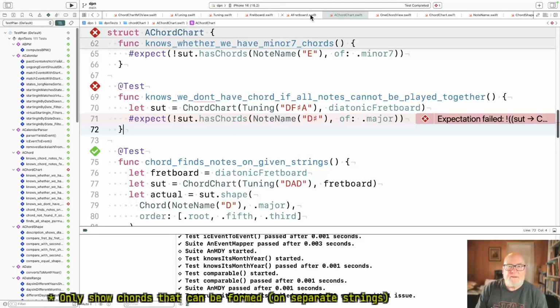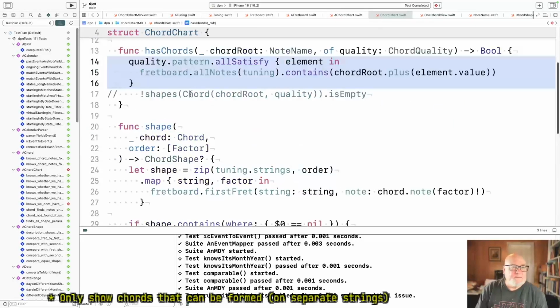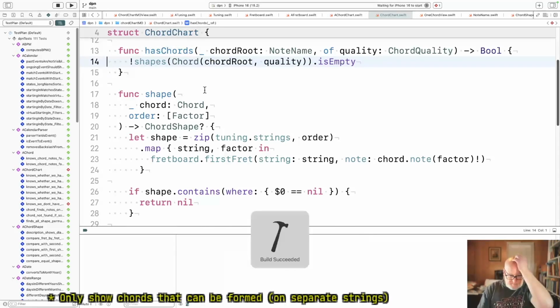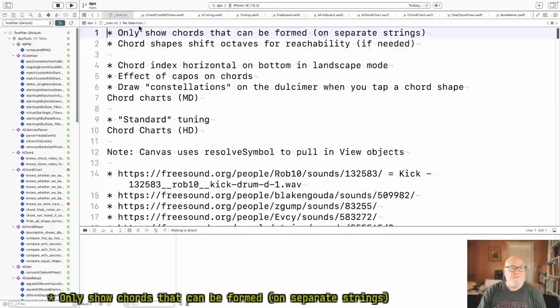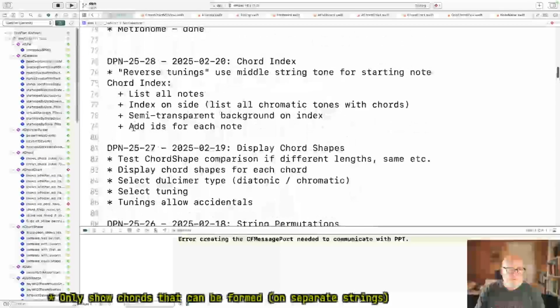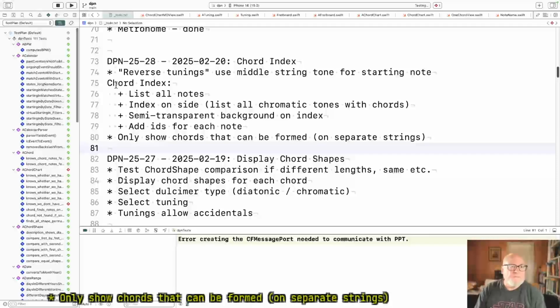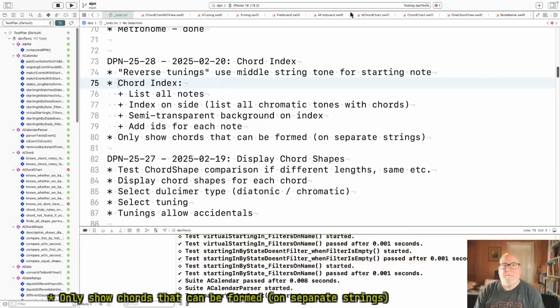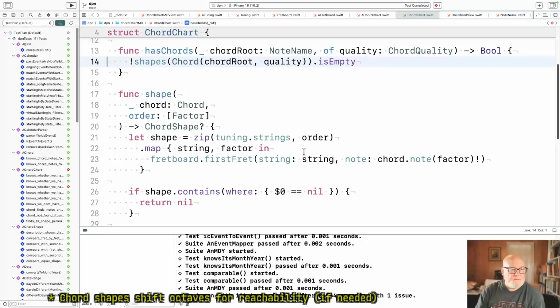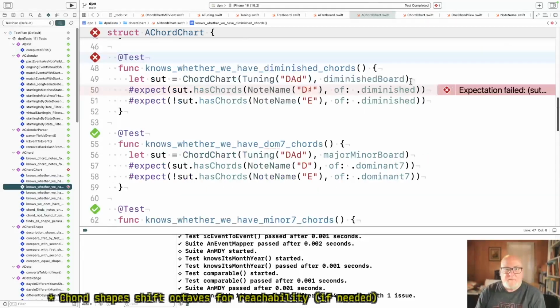All right, and let's take the other implementation. Whoops. Uh-oh. Oh, this one failed.